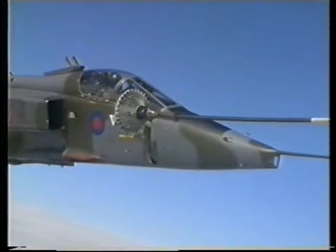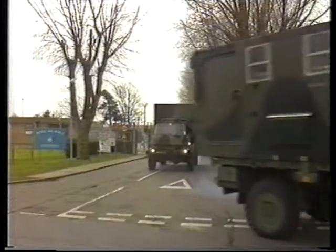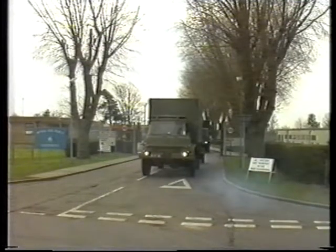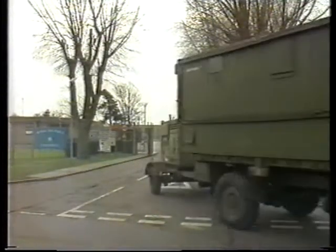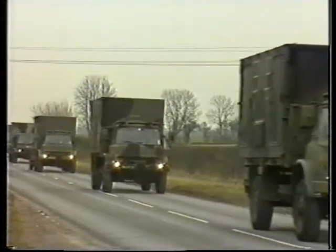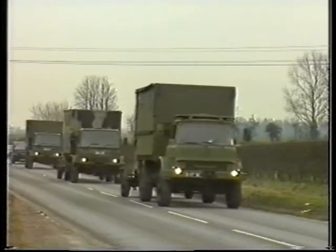Air-to-air refuelling is the art of making the seemingly impossible look routine. Operations in the UK include moving large convoys of vehicles by road. The RIC can deploy as a totally independent unit, and in June 1995 they deployed 12 cabins by road to RAF Lossiemouth. This was in addition to the engineering support, which carried out the same 500-mile journey. All equipment arrived at Lossiemouth on time and serviceable.